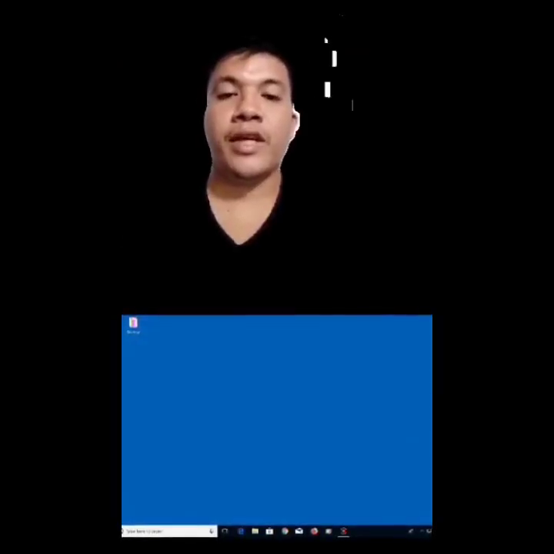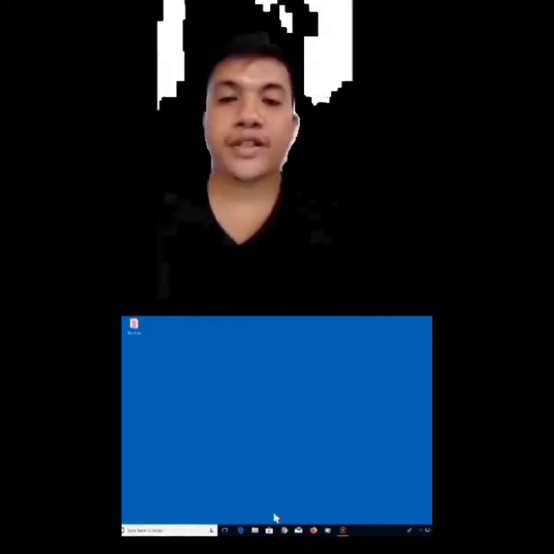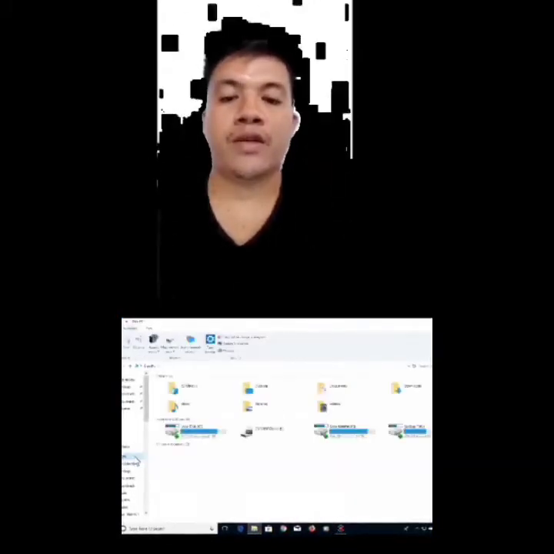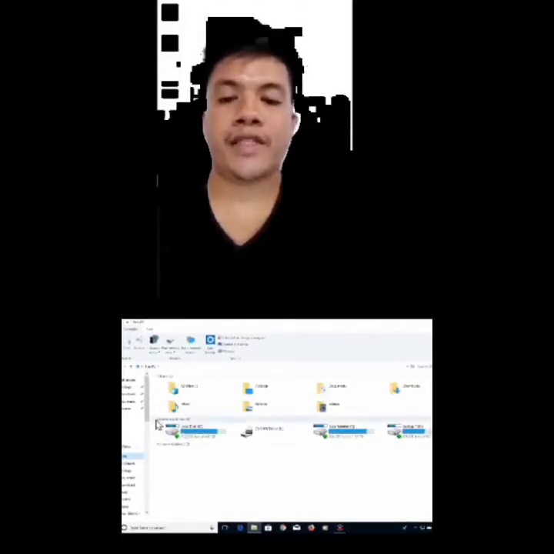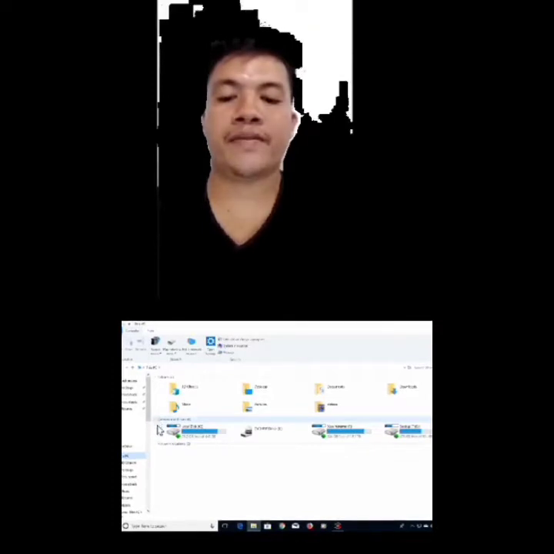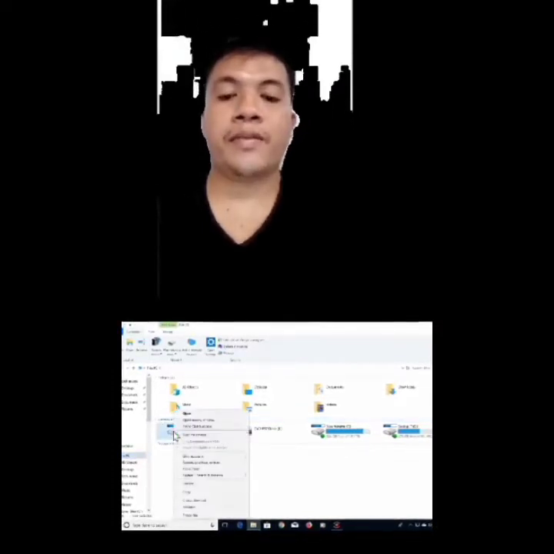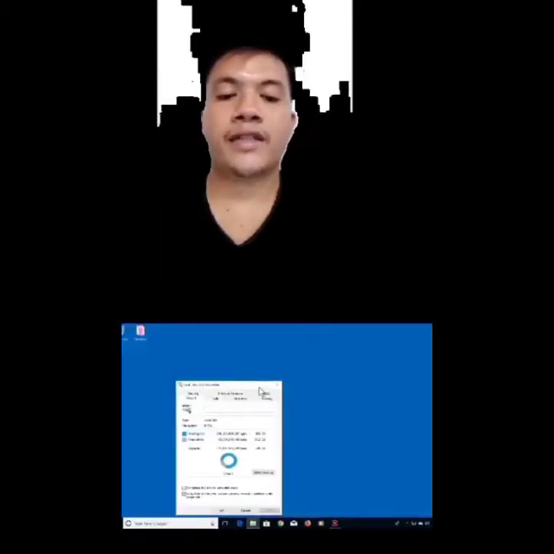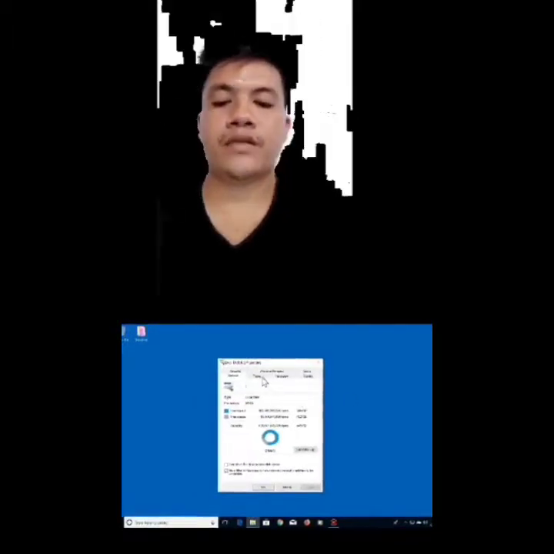Number 2 is Windows Check Disk. To run Check Disk, click on the File Explorer icon below and click This PC. Then right-click the hard drive, then select Properties, and on the Tools tab, click Check and Scan Drive.